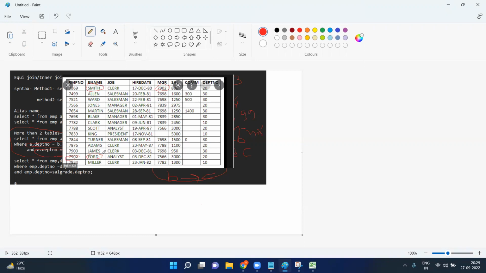Self join. All the information is in the same table, and joining the table to itself is called a self join. How will we join? We have to join this manager column and this employee number column. So we need one more table.